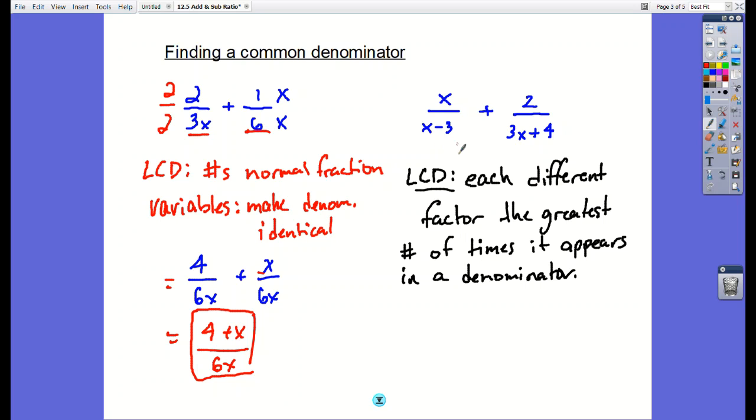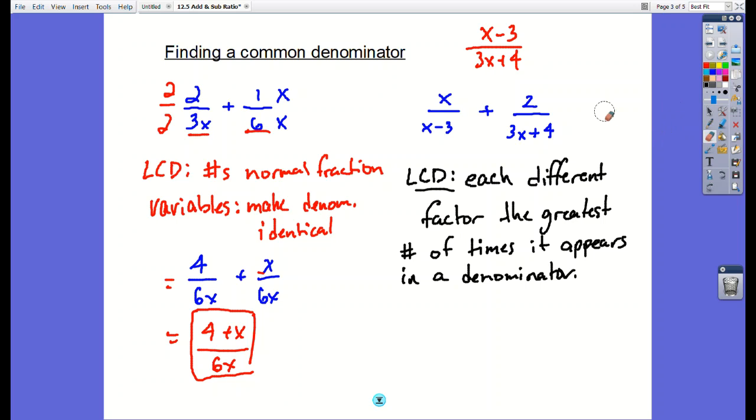If we were to take these two denominators, if you put them over each other, x minus 3 over 3x plus 4, and it doesn't matter how you think about it, you can flip that fraction. Can we cancel anything? Is there anything that divides out of this fraction? Back as if this were a quiz question. Can you simplify this? No. So because you can't simplify it, it means they have nothing in common. So if I gave you a fraction like this, 1/3 plus 1/4, what do 3 and 4 have in common? Nothing. So when they have nothing in common, what do you do with them? You multiply them together. Exact same thing here.